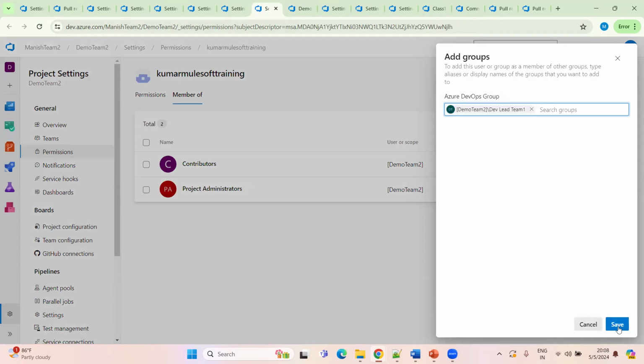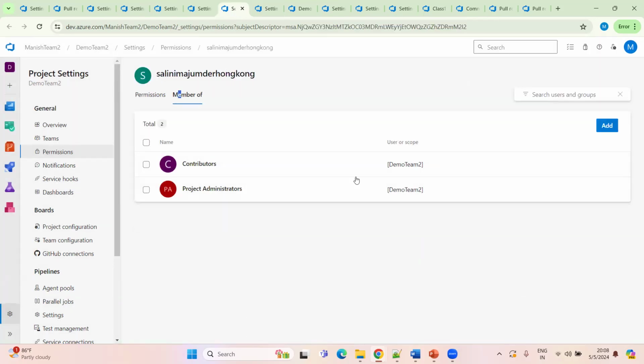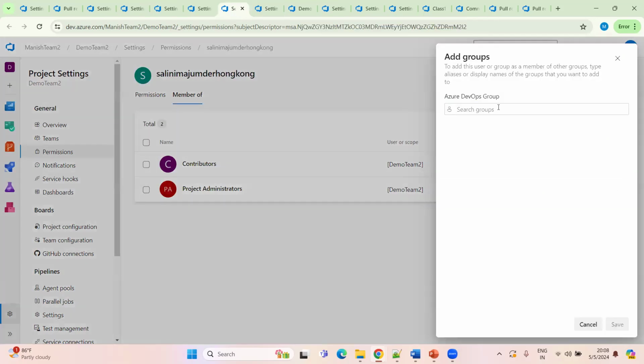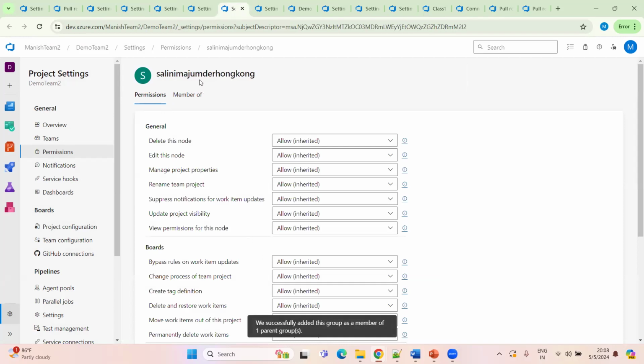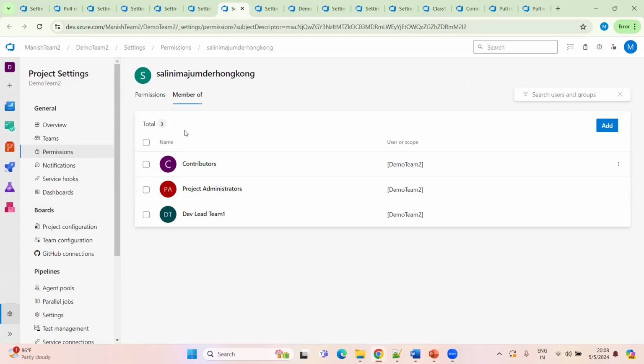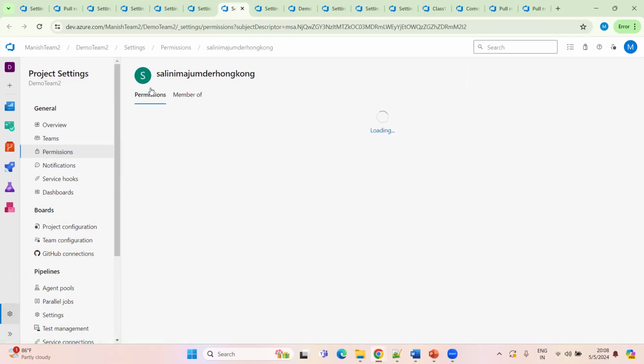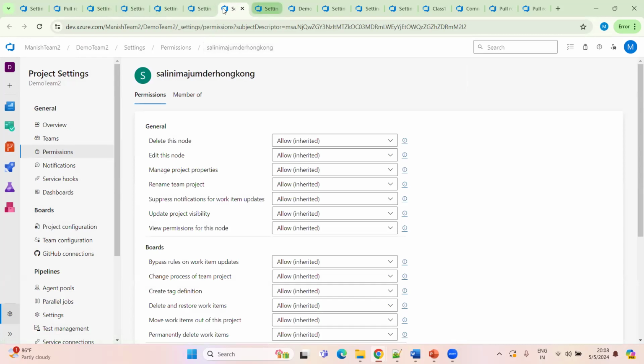So what I can give to this access also. Yes. Yeah, now I have access. What access did you give at last? So it's like normal dev lead team one. So this is group access. Maybe it takes some time, maybe 5 to 10 minutes after the invite is sent and some processing happens in the backend. Now I can see everything inside demo team 2. Okay, perfect.